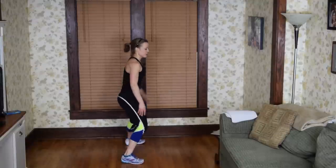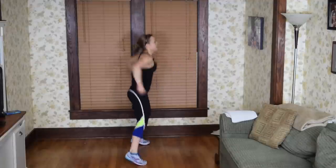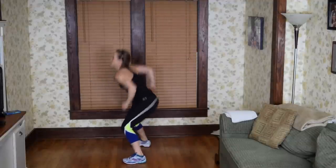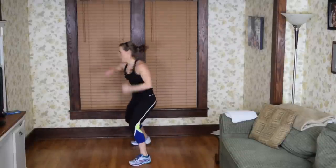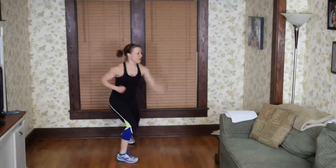All right. It's going to be your hook times two, uppercut times two, jump to switch. This time I'm doing a tuck jump just to increase the intensity a little bit. You do your scissor jump to switch or add a tuck on with me.